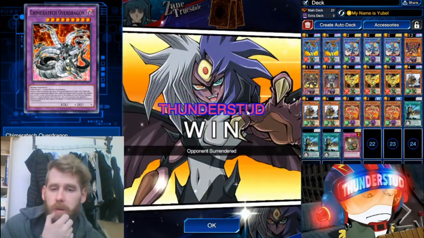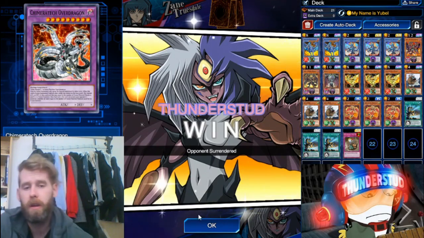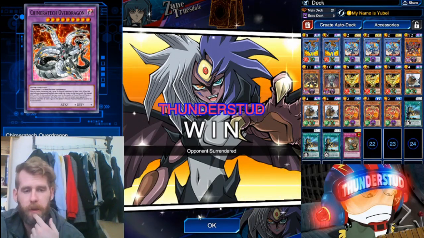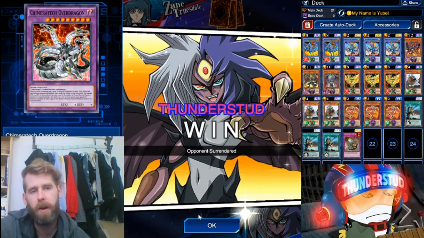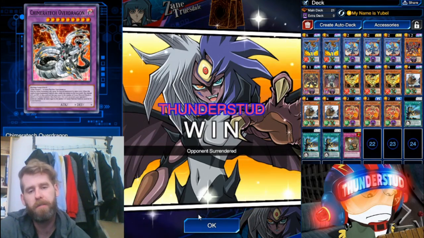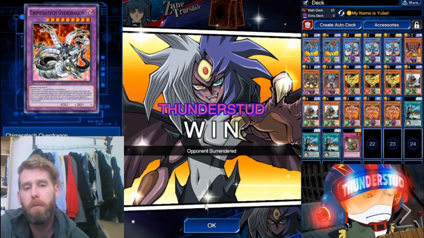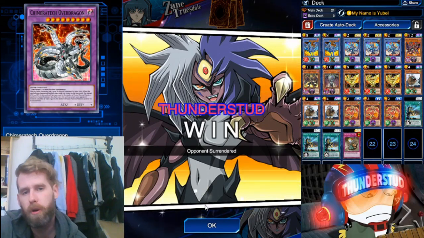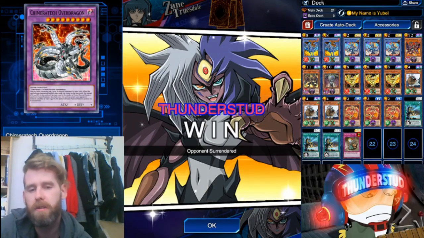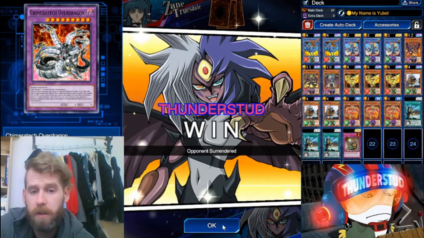Eventually he just scoops. And yeah, no, this new deck, I feel there's going to be a big surge of it at first, and then it's going to die down as the popularity fades. Just like normal Yubel decks from the event, everyone was running Yubel, and then you don't see Yubel as much on the ladder anymore. It still pops up here and there to counter decks. So it's going to be really popular now, but I don't think it'll go much in the future.